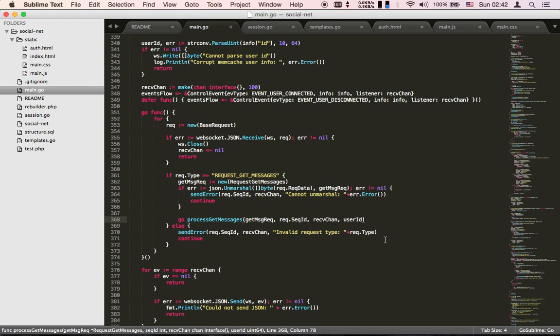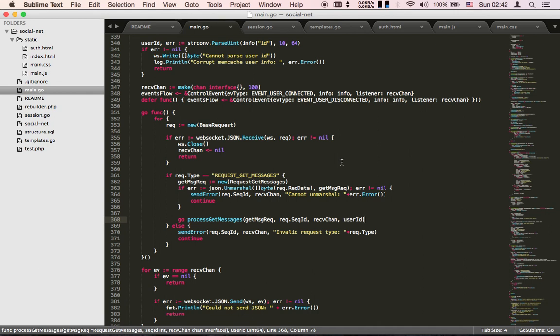We can even send two queries, one for small amount of messages and one for big, for example.